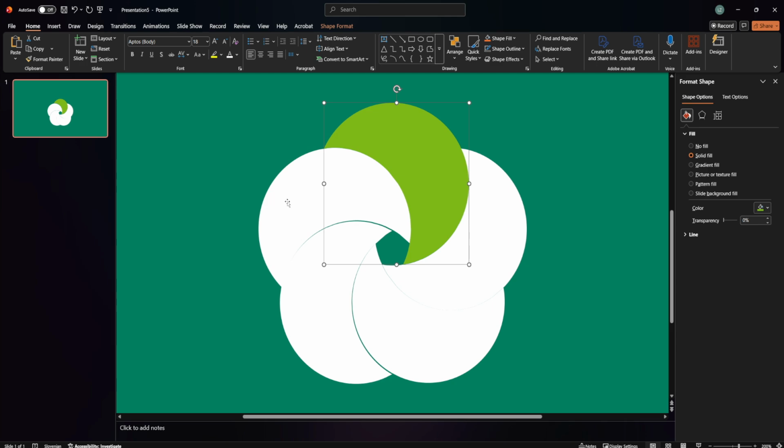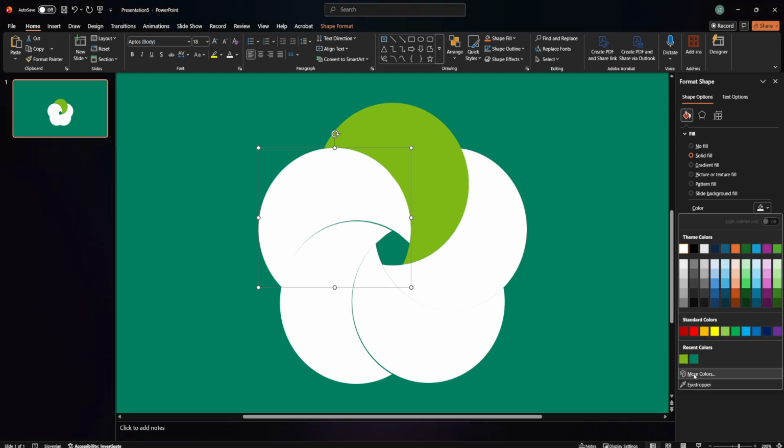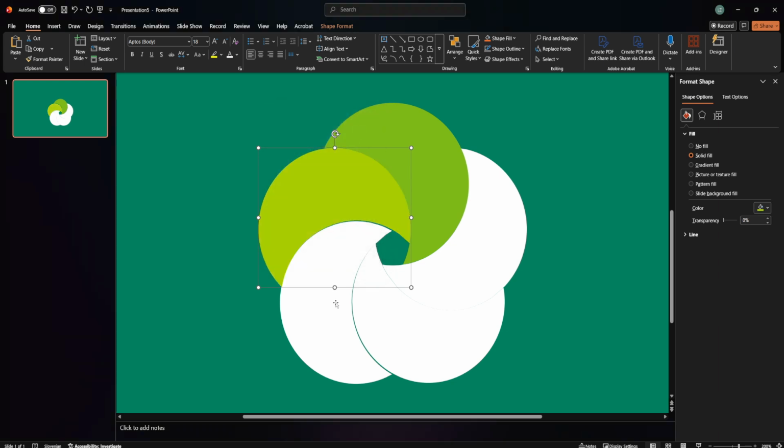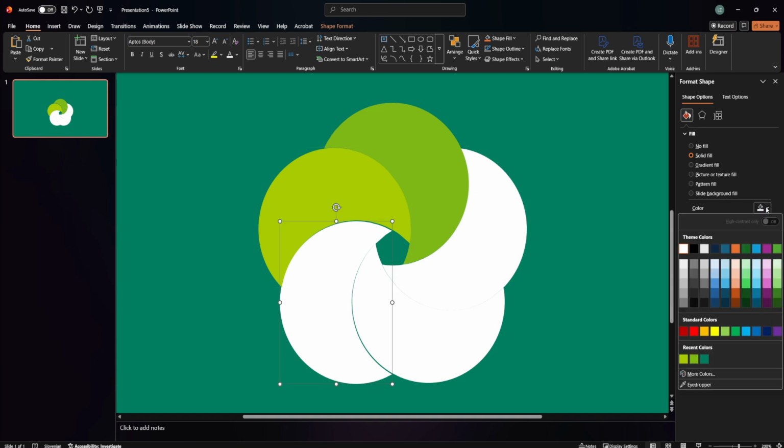Okay. Now the second one will be this one. So yeah, it will take a few minutes to put all the colors in. So AACC00. Then we go to the next one.